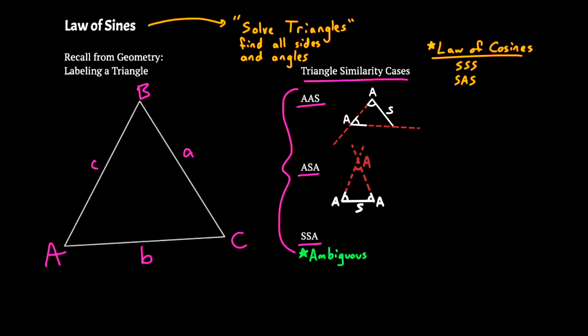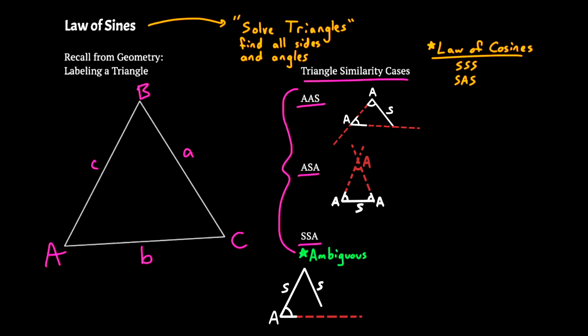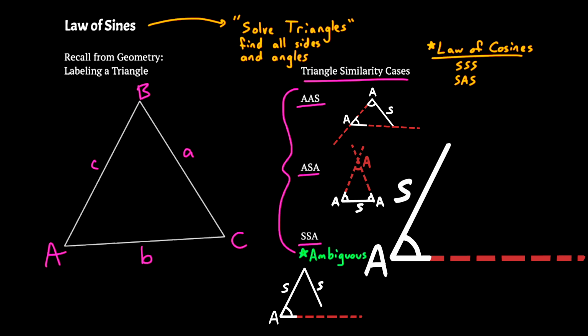So let's build up some hypothetical triangle. I like to compare this to the Goldilocks story. So imagine you have this angle, this side, and then this top side. But if this top side is too small, you can swing it back and forth and it will never touch the ground. So there's no possible triangle here. If I gave you a different problem, we could have the same angle, same side, but then if we take this last side, if we made it too long, we could actually make 2 separate triangles.